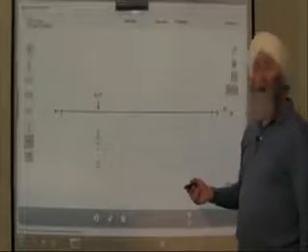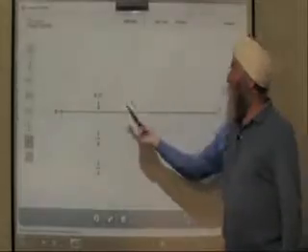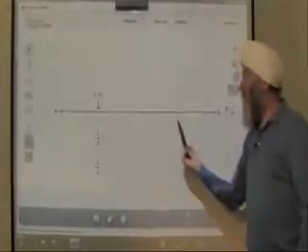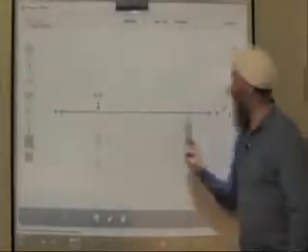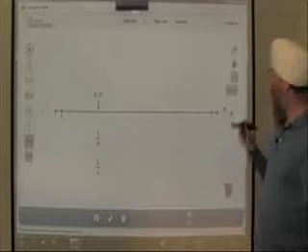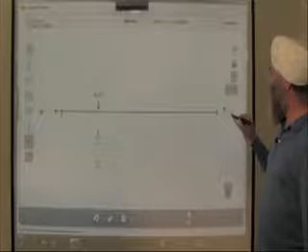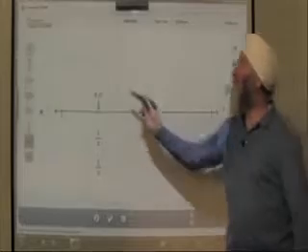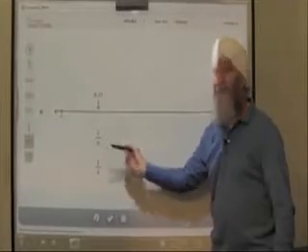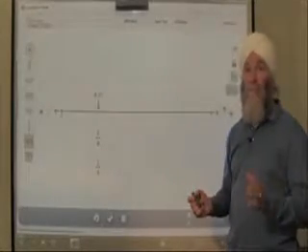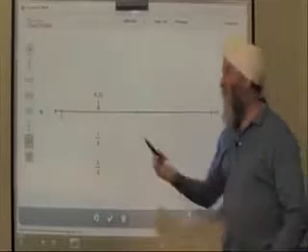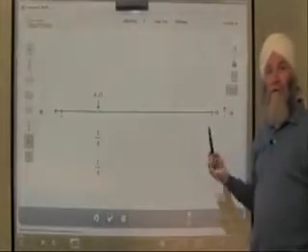1/4 and 0.25 mean the same thing. And this 0.25 shows us 1/4 of the distance between 0 and 1 on this number line. And if I go ahead and put those partitions here, and I show my fourths, there it is. 0.25 and 1/4. They're 2 names for the same value, 1/4 the distance between 0 and 1.